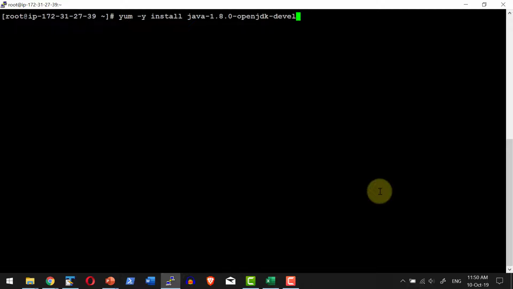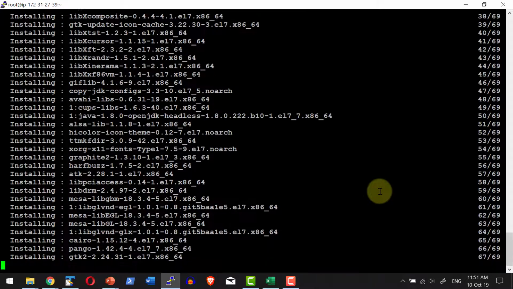The devel package will make sure the JDK gets installed. Also, I will be uploading all the commands as well as the options that I am setting as a part of this lecture so that you can quickly get started using the command files.